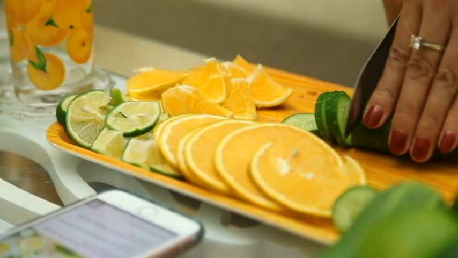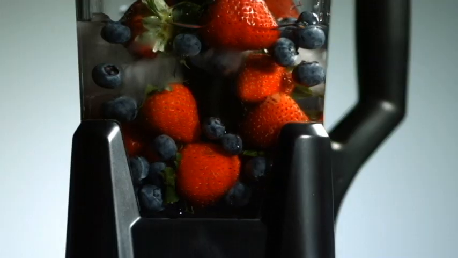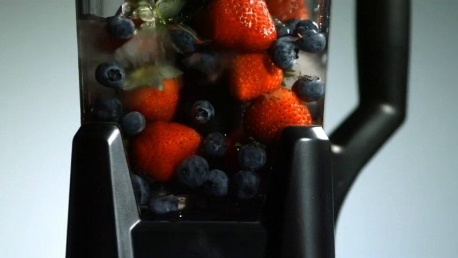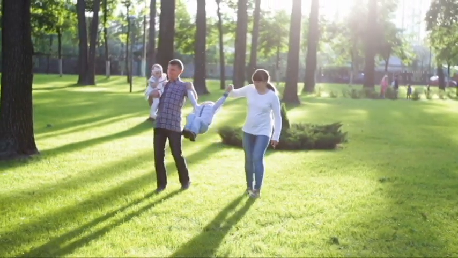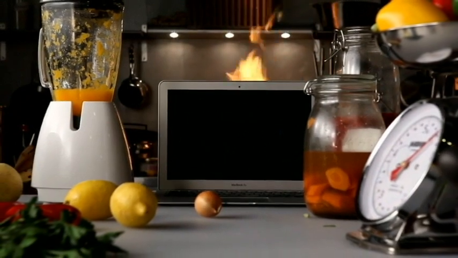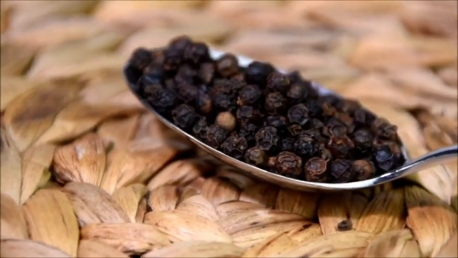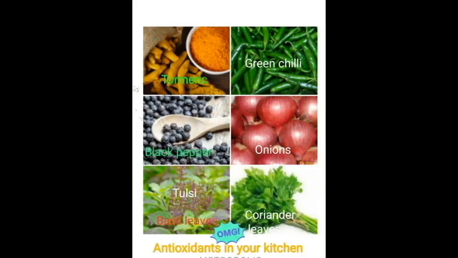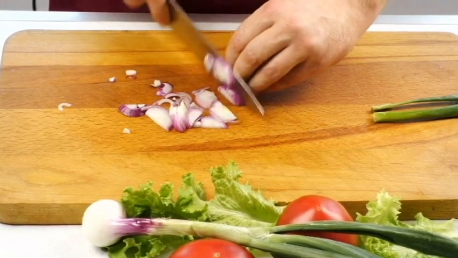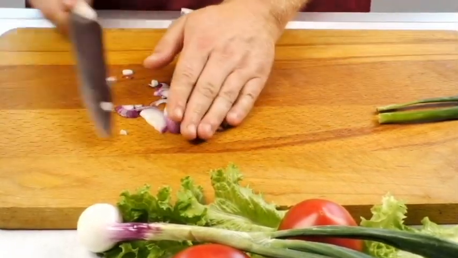You will get lots of antioxidants and you will have the balance of antioxidants and free radicals, so you can live a healthy, happy and successful life, and you can provide a healthy, happy and successful life to your family. In the kitchen we have ingredients that are rich in antioxidants: black pepper, kali mirch; coriander leaves, dhania patta; turmeric, haldi; basil leaf, tulsi leaves; green chilli, hari mirch; ginger, adrak. So these ingredients of these masalas are high in antioxidants.